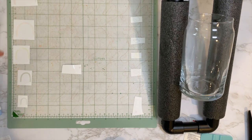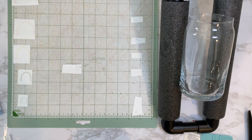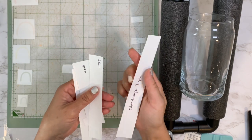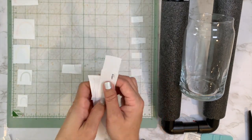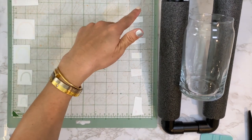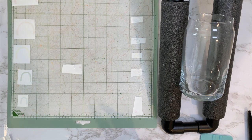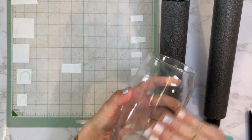I cut out all six different colors, weeded everything, and made five of each design — the rainbow and the love. I did four of them already just to save time. I want to show you real quick — I labeled all the scraps on the back because it would be super hard to tell what color they are later. I saved one rainbow and one love to show you how I'm doing the assembly. It was pretty challenging because the colors are so light and the love has to be lined up correctly. Now I'm going to go ahead and alcohol wipe this cup.